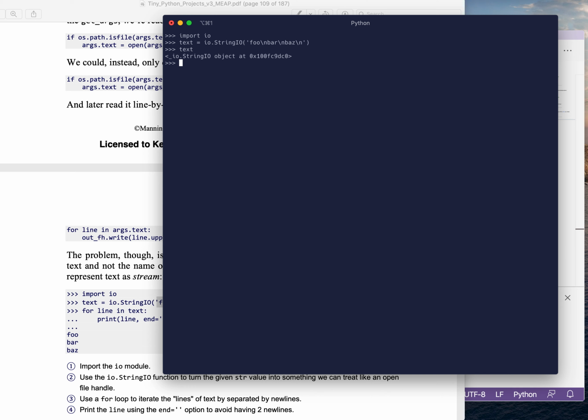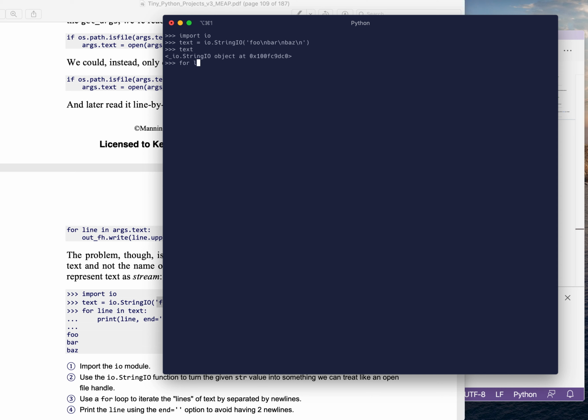So it's basically this wrapper. It's kind of like a file handle now. And you see here it's foo, newline, bar, newline, baz, newline. So it's kind of like a file that has foo, bar, and baz on 3 separate lines, each separated by newlines. I can treat this like a file handle, and I can iterate over each one of those lines of text. So in Python, if I use a for loop on an open file handle, it will basically break up the file on those newlines and give me each line of text from a file.